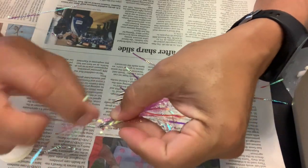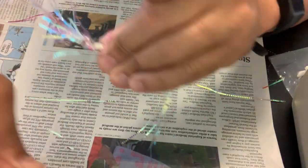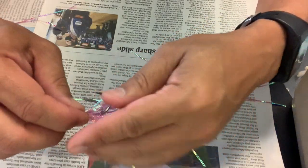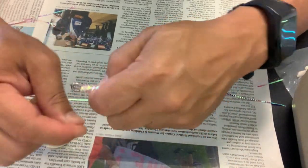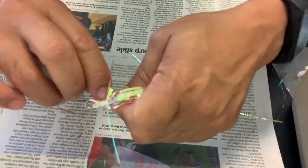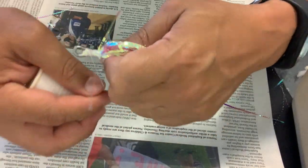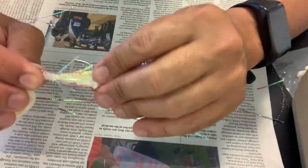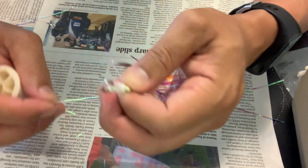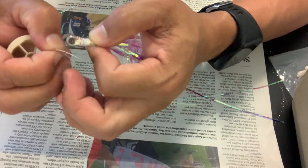Once you've got the materials through the eye, straighten out the bottom side and take your string and wrap it around to lock it in. Then fold the other end down — this really locks it in — and wrap it down about a quarter to half inch. Basically all you want is to make room for your eye. Make sure your mylar is evenly spaced, then put a couple of half-hitch wraps to seal it off so it doesn't unravel when you try to glue it.